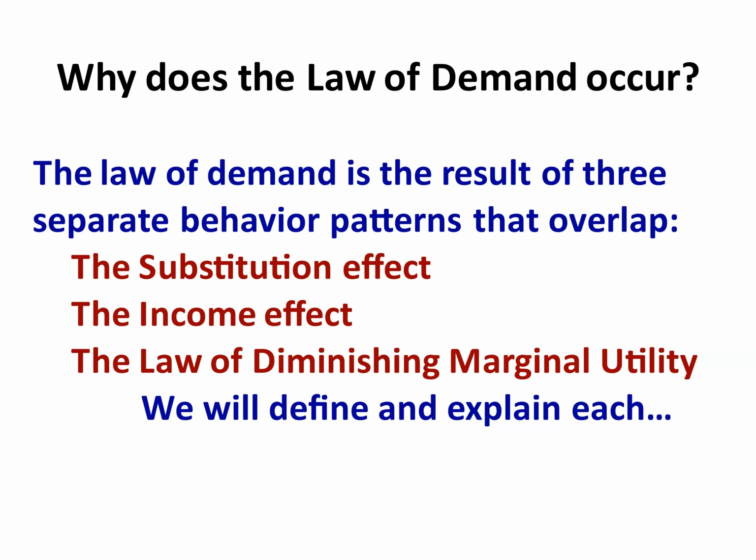Also with income, the income effect. If I make less money or there's a change in that income, I'm going to be less likely to want to pay a higher price for those particular items. And we'll talk about that in a second. And then the law of diminishing marginal utility is the idea that as I consume more of these items, my marginal utility, or my satisfaction, actually will drop. I don't need that third piece of pizza as much as I did the first one. So that's what really makes the difference here.